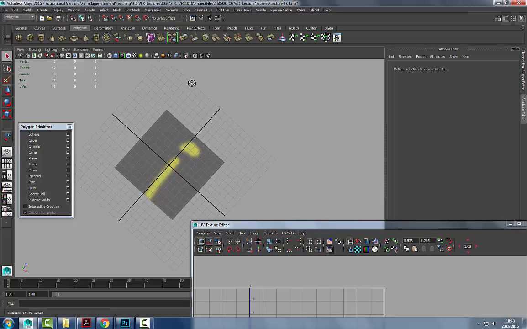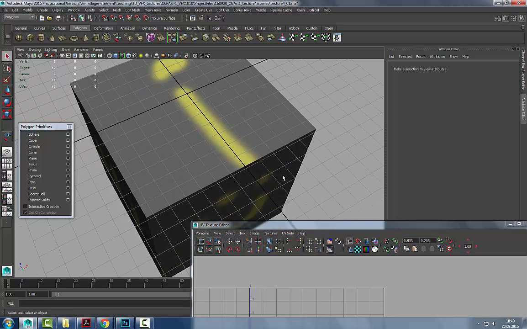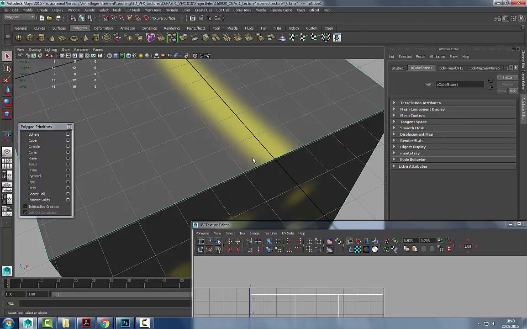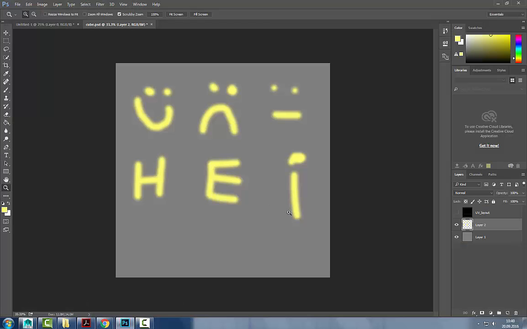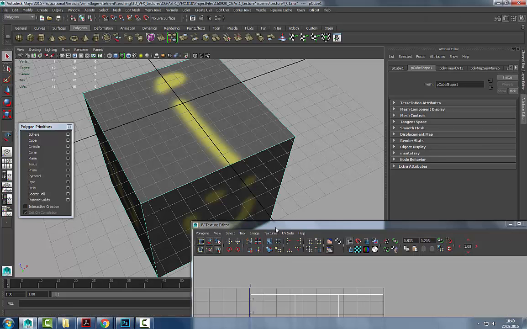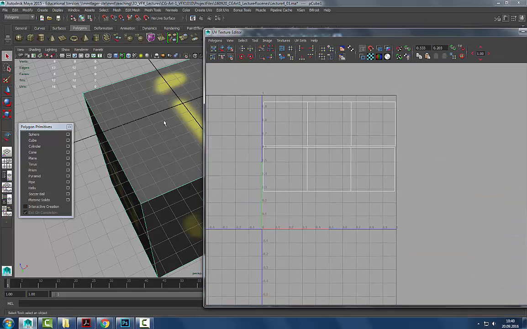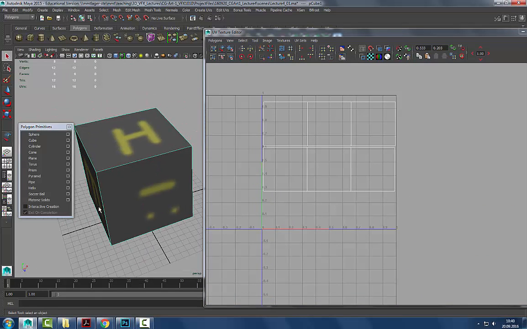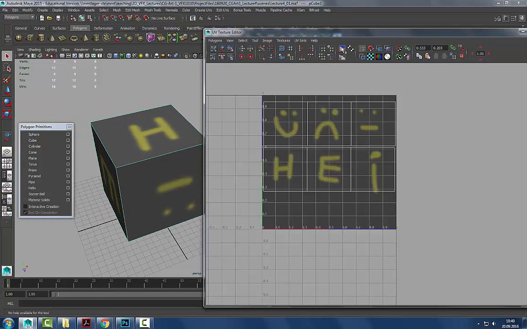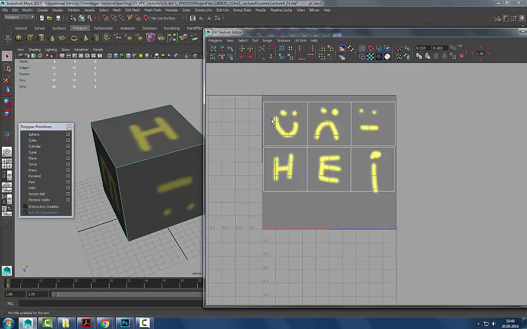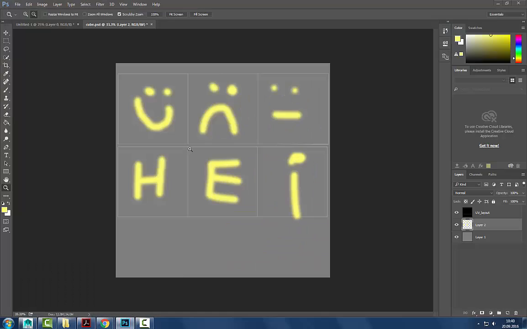So you can see the one that I kind of missed at the bottom. See, that's sort of extending beyond that poly because it's extending beyond the UVs here. If you take a look at the underlying image, if I open up the UV texture editor, there it is. Same thing we're looking at over here.